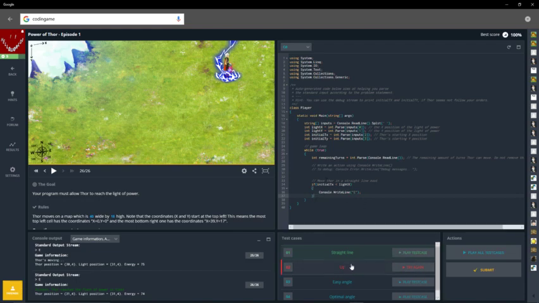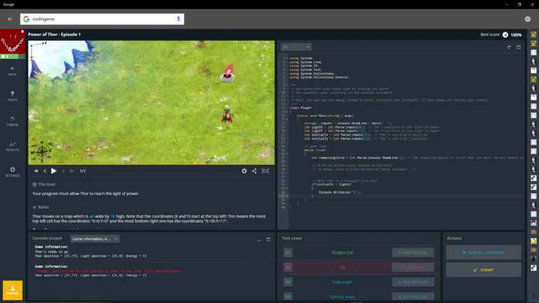Right, so next test case, we need him to go up. And right now, he's not going anywhere because his x is the exact same as the light position. So we need to throw in an else if initial ty is greater than the light y. We're looking at the numbers here.